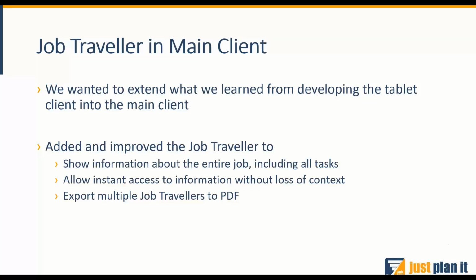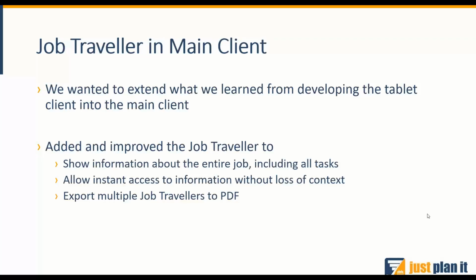We also improved the Job Traveler to show more information about all parts of the job and all tasks of the job, and allow instant access to information without loss of your current planning context. We also added the option to export multiple job travelers to PDF at once. So if you want to prepare your day's work and need to have this on print or as PDFs, there's an easy way to do that now in the main client.